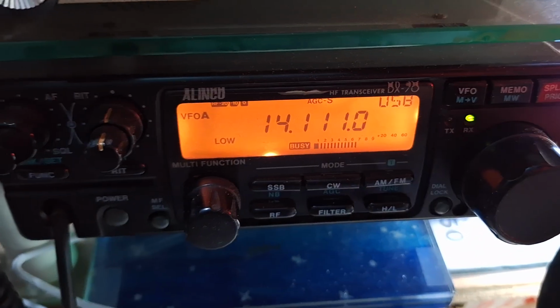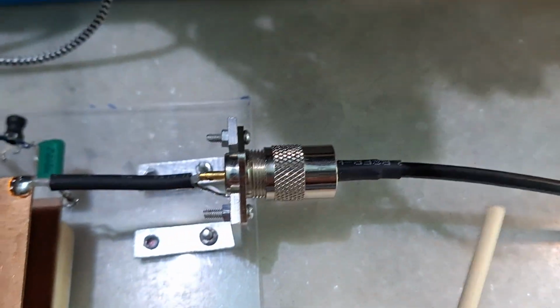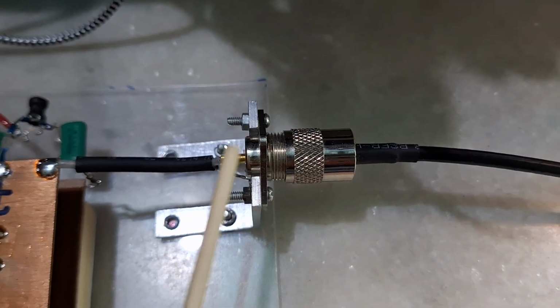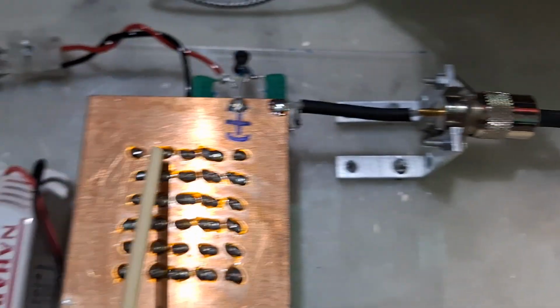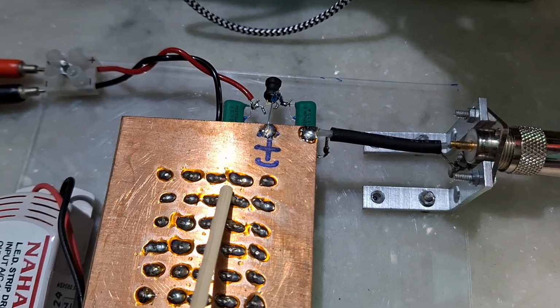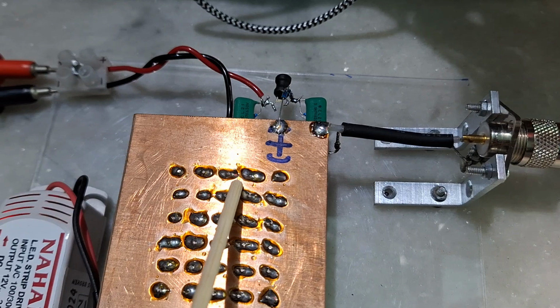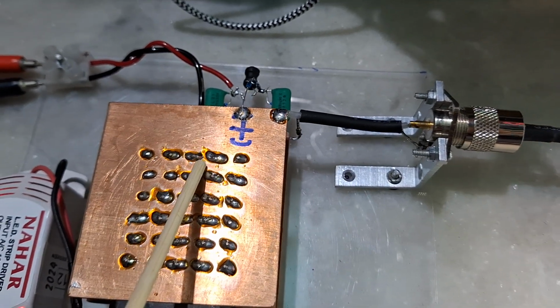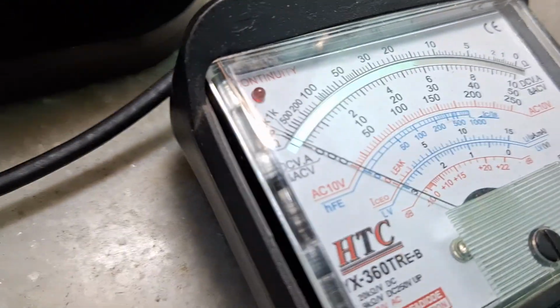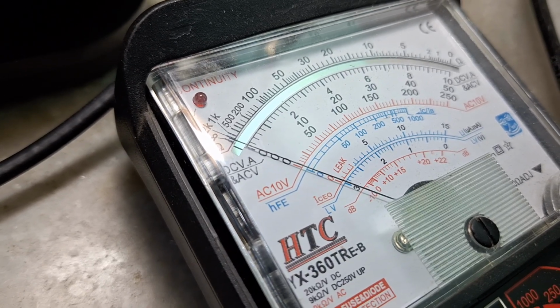So this is the transceiver and its output is here. This is the output. We have connected it. From here the output goes into the dummy load, and when we say something or make some noise on the mic, we'll see how much voltage it will show here. From that voltage we will calculate the RF output power.